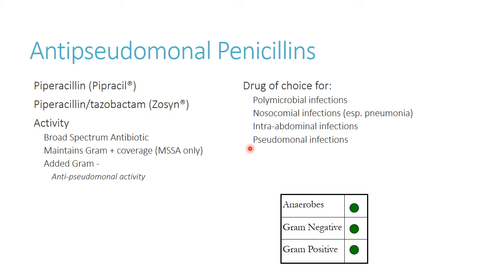A lot of people will use Zosyn for pneumonias. I try to hold off on that because the spectrum is so broad. We'll talk about that in the pulmonary section, but just know Zosyn gets used probably a little too often just because of its ease and because it covers so much. It's starting into that gorillacillin category.